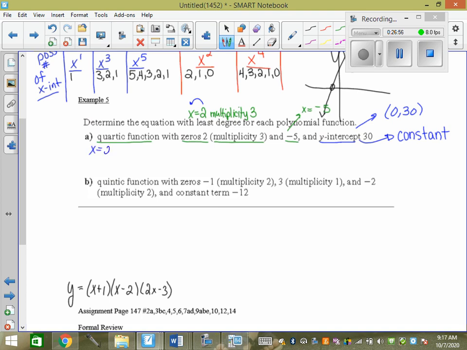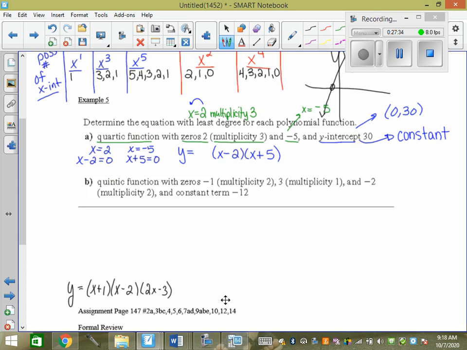So we have x equals 2. I'm going to subtract it over, so I'm going to get x minus 2 equals 0. And then I have x equals negative 5. I'm going to add it over, so I'm going to get x plus 5 equals 0. And then I'm going to do y equals, I'm going to leave a little space here, and I'm going to go x minus 2, x plus 5, and people will say I'm good. I put my roots. If I FOILed that back, or I multiplied my x's in the front, that's an x squared, correct? It's not an x4, is it?